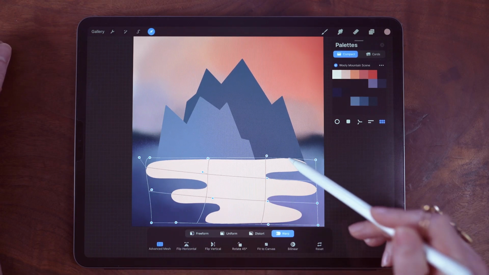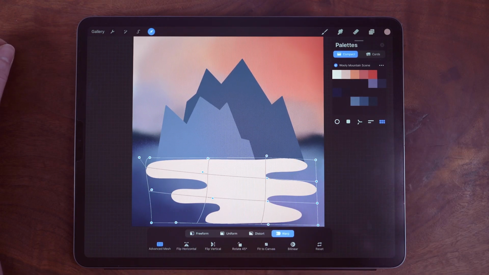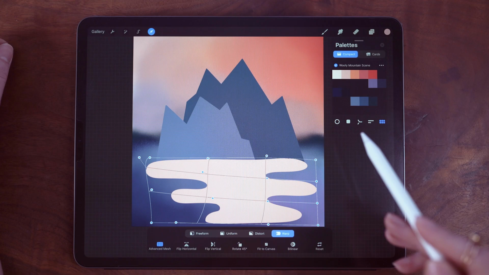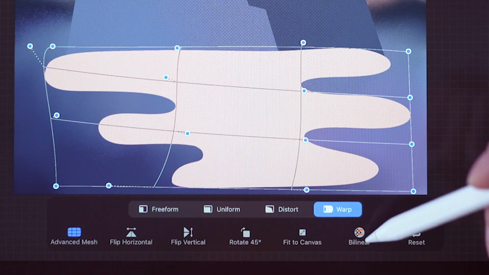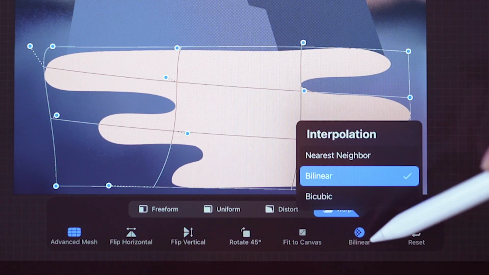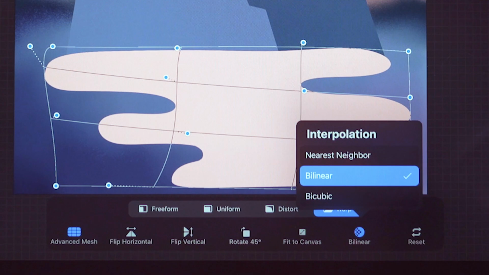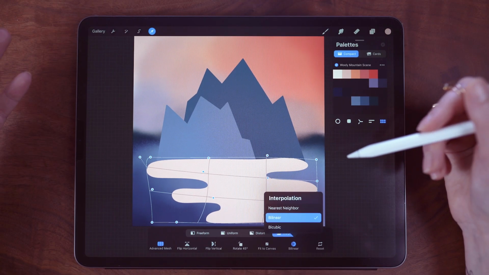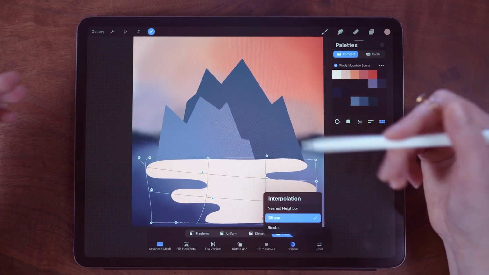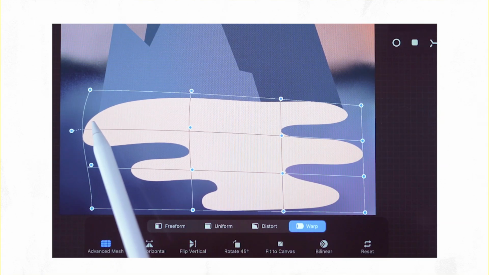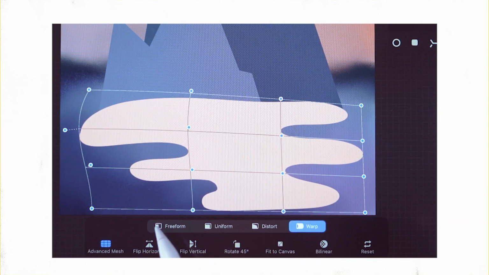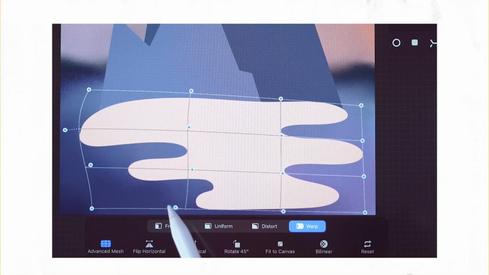If your artwork is looking blurry or pixelated when you use the Transform tool, you might need to adjust your interpolation settings. On the Transform toolbar, you can access the interpolation settings by tapping on this checkerboard circle. Interpolation refers to how the pixels on the screen render when using the Transform tool to resize something. This isn't always noticeable, but when you're resizing something multiple times, or if you're using Distort or Warp to stretch and move the object in more pronounced ways, it can really become more apparent.